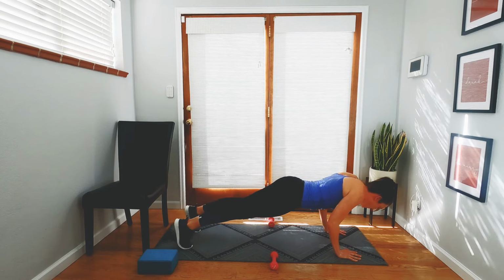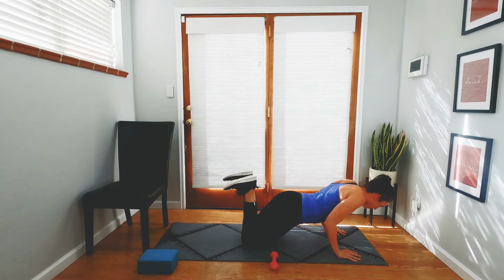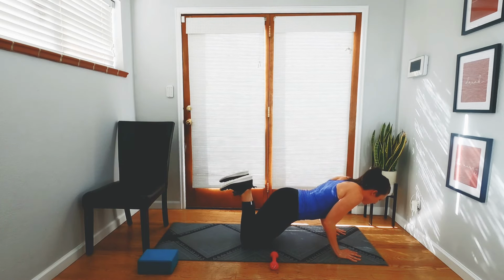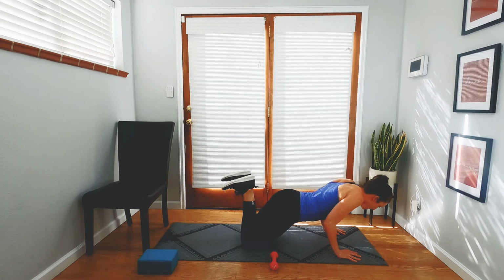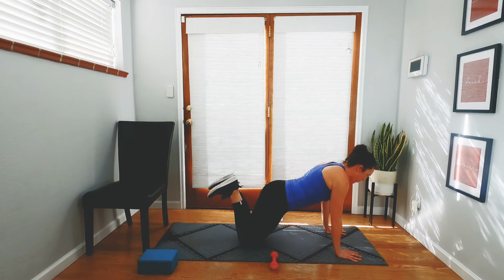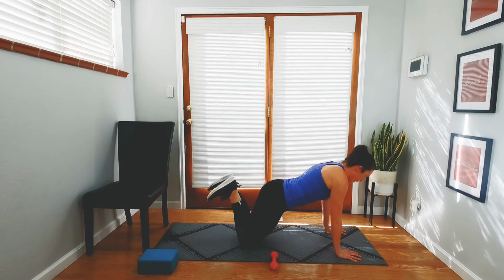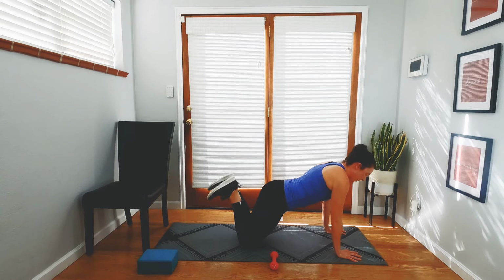Chaturanga push-up, down for 2. Press up for 2. I'm coming to my knees. Down for 2. Press up for 2. Now as you lower, I want you to lead, not with your chin, but with your heart. So you're really squeezing the elbows in. You're letting the ribs hug in, and you're feeling length through both sides of the neck.